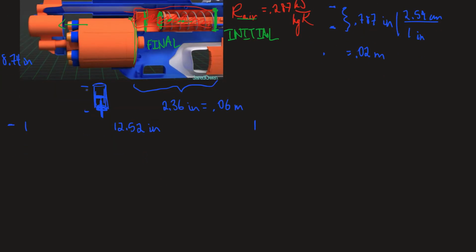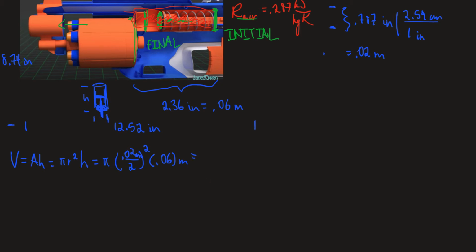And from this little diagram I drew, we know that the volume is going to be equal to that base area times this height right here, which is equal to pi r squared h. And right here we have the dimension of the diameter, but in order to get the radius, we'll divide it by 2, so 0.02 over 2. We'll square all of that times the height of 6 centimeters, or 0.06 meters. And this is also meters right here.